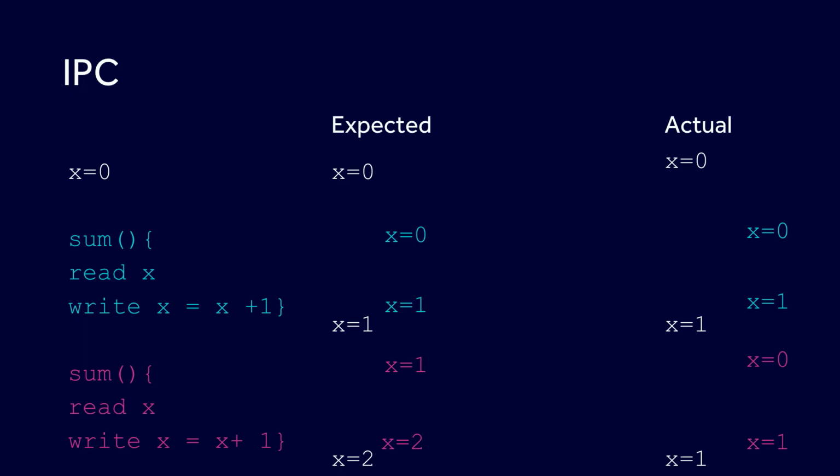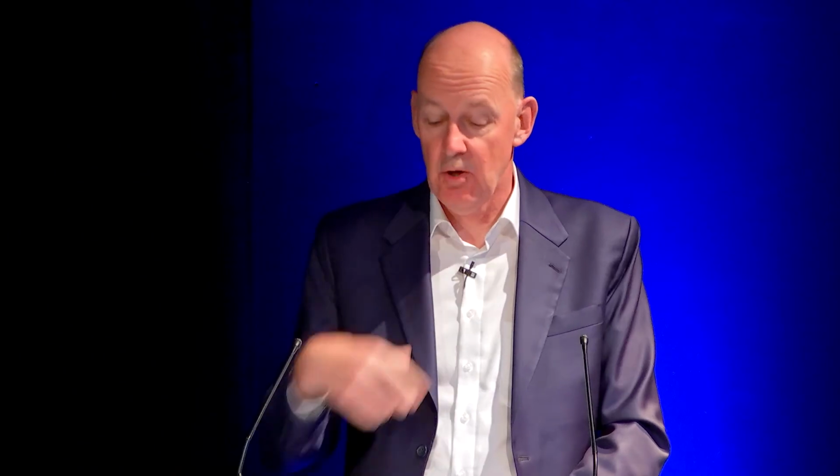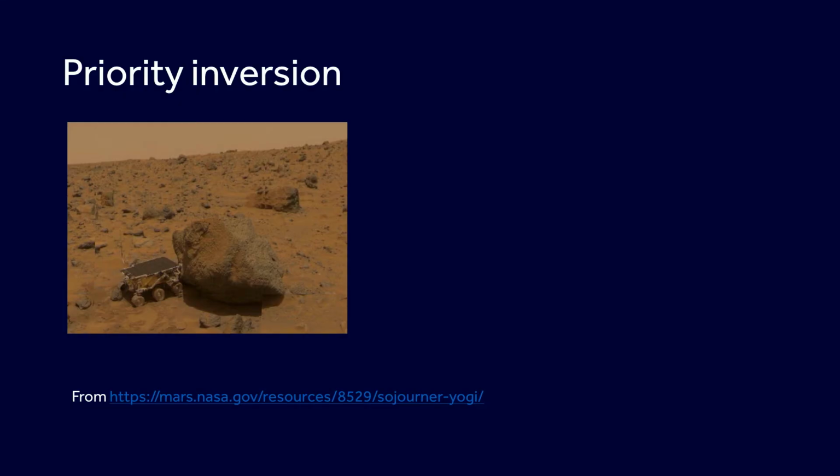You've got these multiple tasks all going on, and you can end up with very unexpected results like this. The sum is executed twice, it should be 2, it's only 1, and that's because something was read at the wrong time. Or worse, you can end up with task blocking. The famous undergraduate example often given here is one of the Mars missions, and it didn't last for very long, but somebody very kindly wrote it up, so it gets mentioned a lot in undergraduate classes.